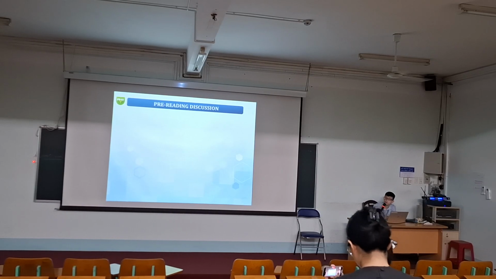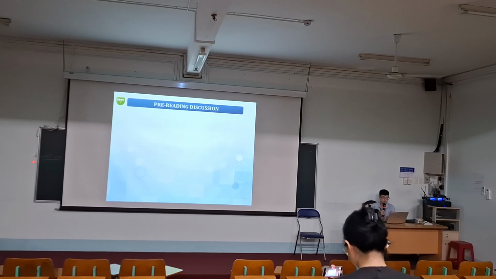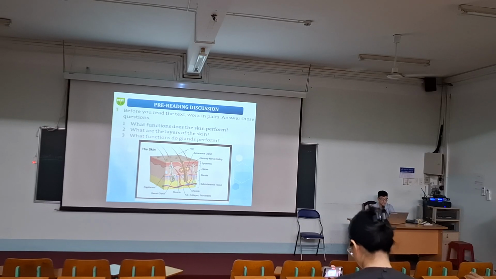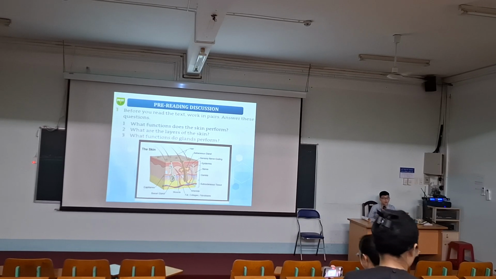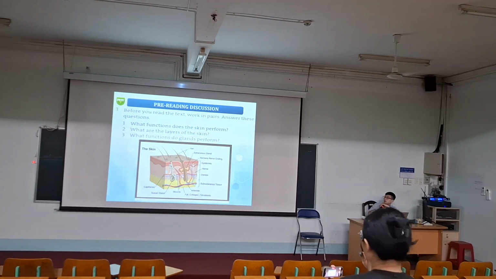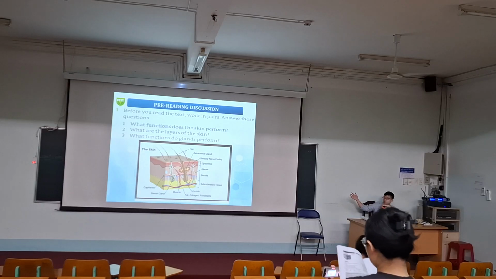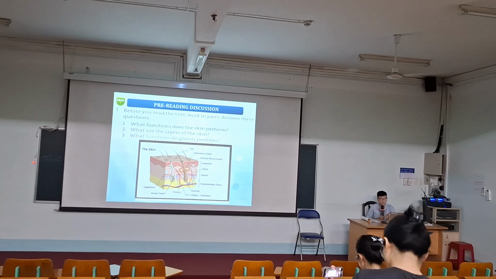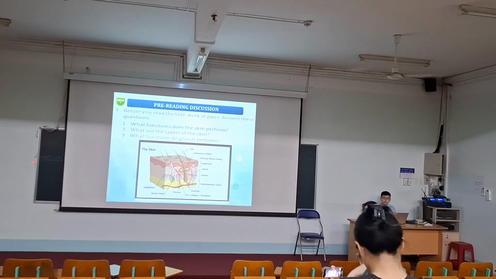Okay, so first I have a discussion for you. You can find this question in your book, page number 32. Before you read the text, can you look in here and answer these questions? Question number 1, what functions does the skin perform? Question number 2, what are the layers of the skin? I have shown you different pictures, so you can take a look at this picture and talk to your friends. The 3 layers of the skin and what functions do glands perform?